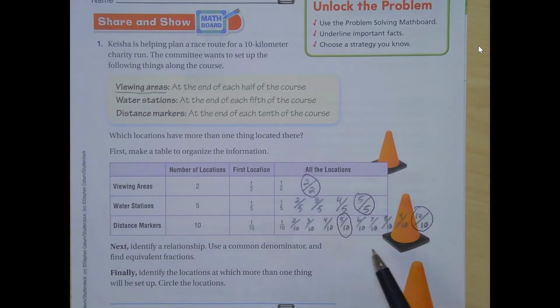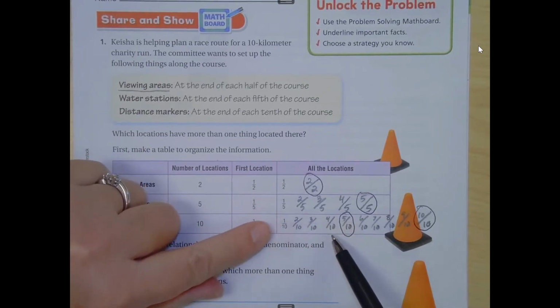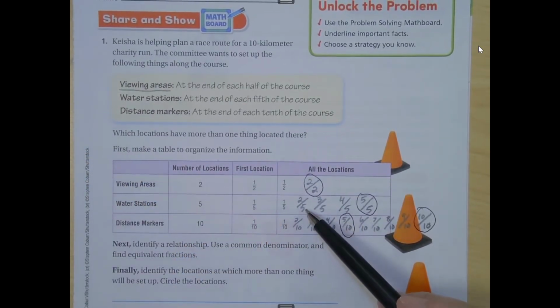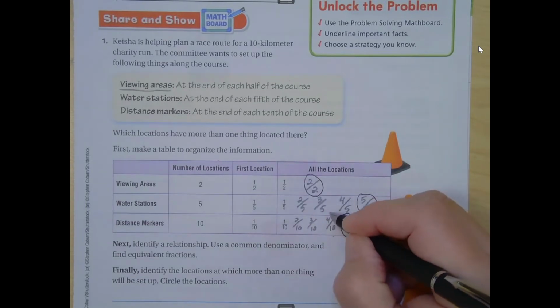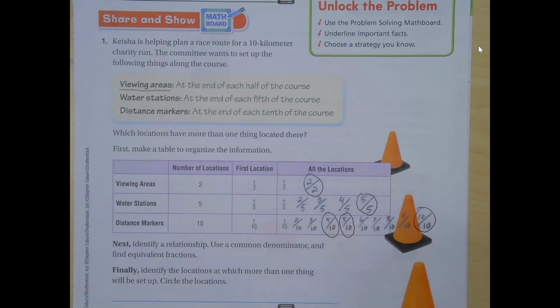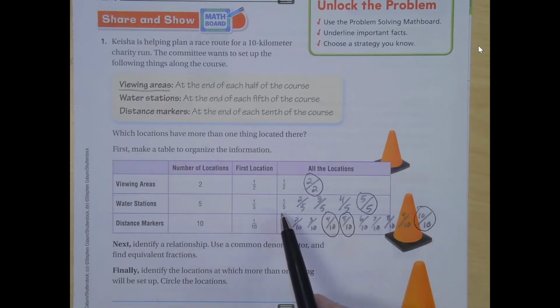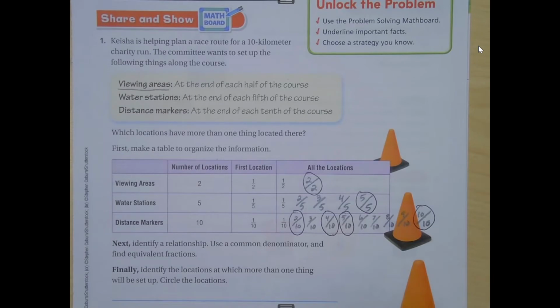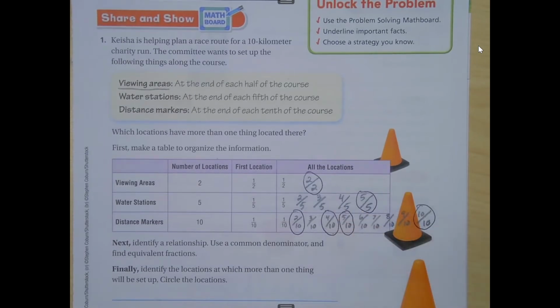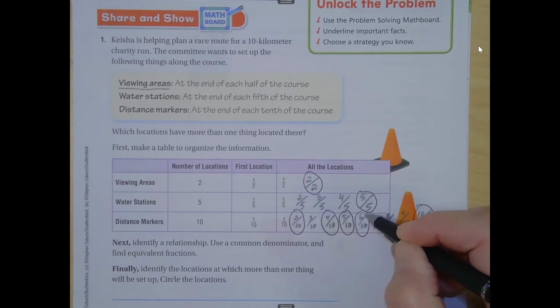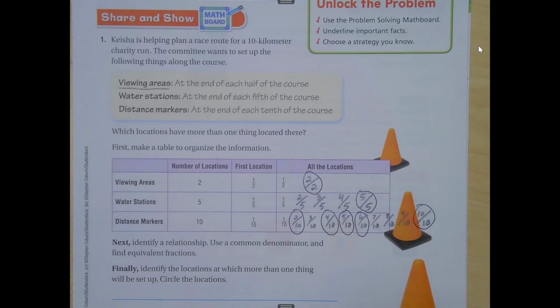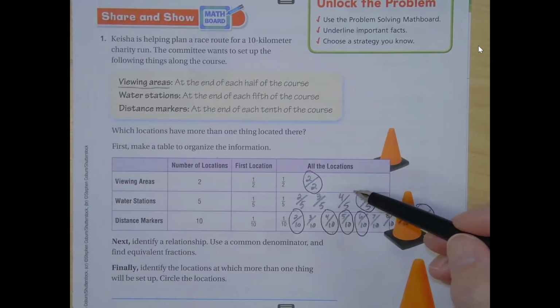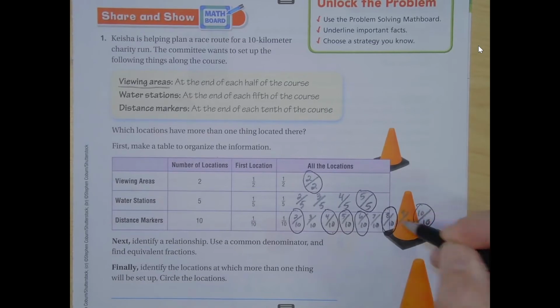All right. Can I take 2/5 and get tenths? Yes. If I multiply by 2 and I multiply by 2, I get 4/10. Oops, I skipped one. Can I take 1/5 and get a tenth? Yes, by multiplying by 2. 1/5 is equal to 2/10. All right, let's try 3/5. 3/5 multiplied by 2, multiplied by 2, I will get 6/10. All right, 4/5, if I multiply by 2 and multiply by 2, I get 8/10.